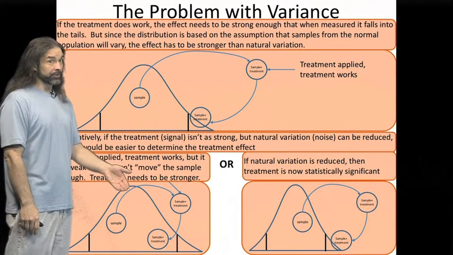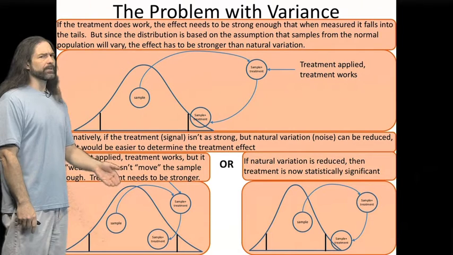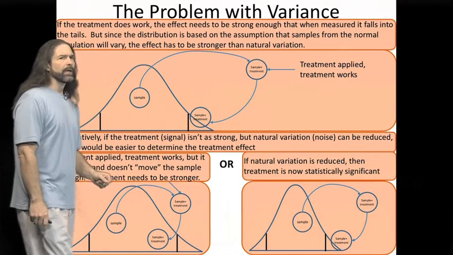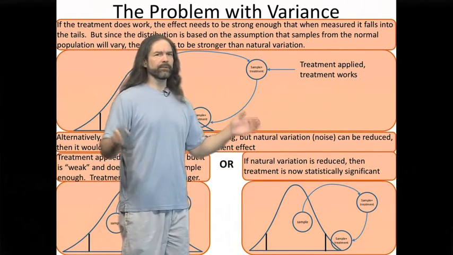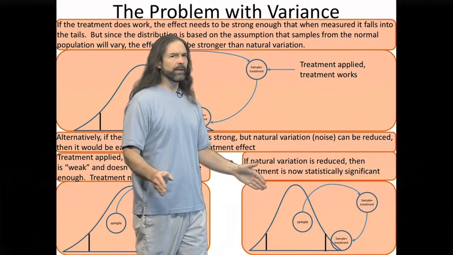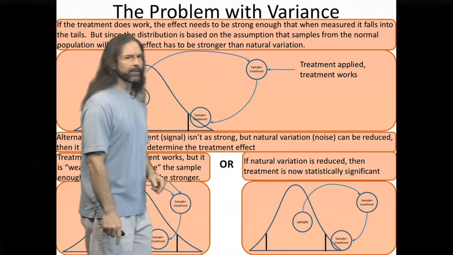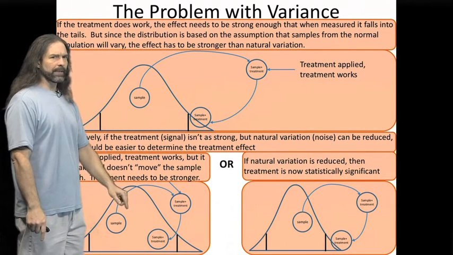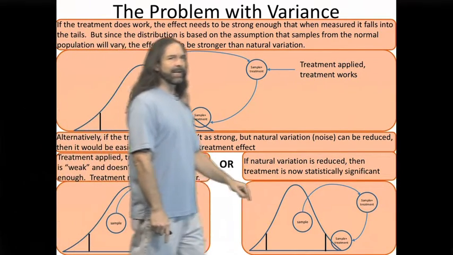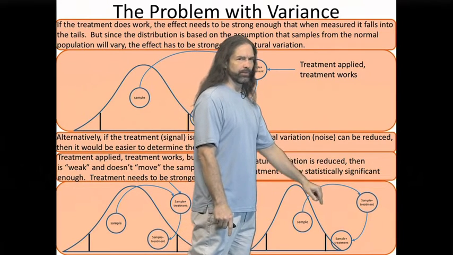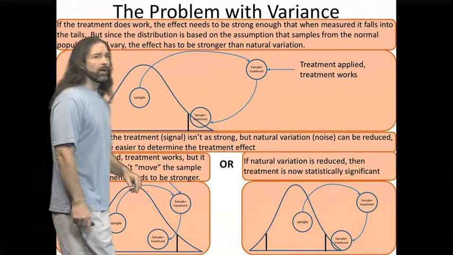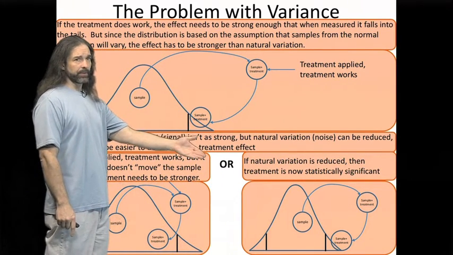Then I need a stronger drug, or maybe there is a way that I can change the distribution, the shape of the distribution itself. If there's a way that instead of having this very wide variance that we see in the original distributions, maybe I can narrow that distribution. If I can narrow that distribution, then even though when I look at these, the distance from this one to this one is the same as the distance from this one to this one, meaning the effect of the treatment is identical in these two pictures, but on the picture over there, it is now in the critical region.